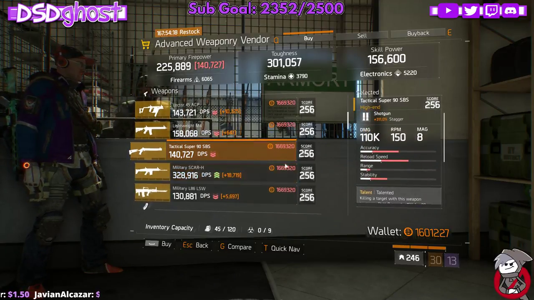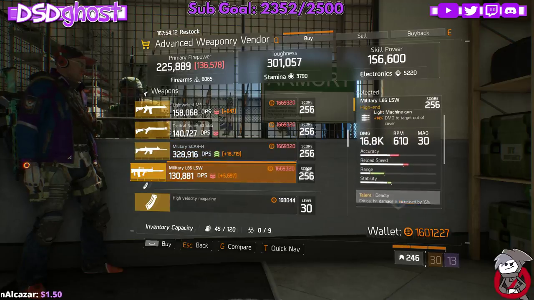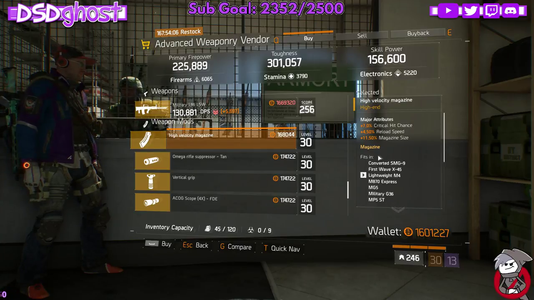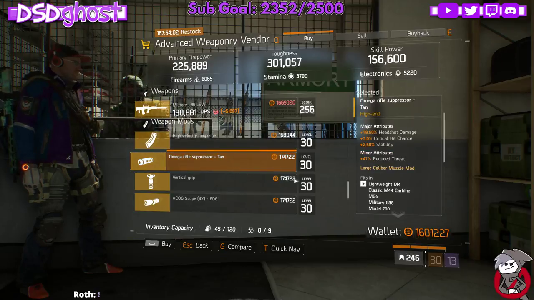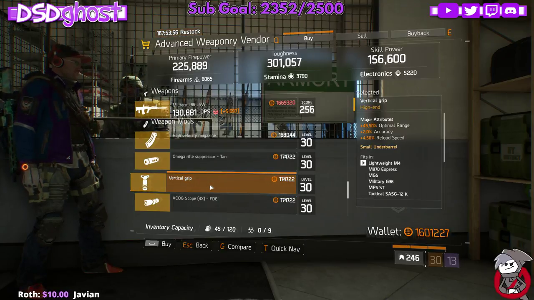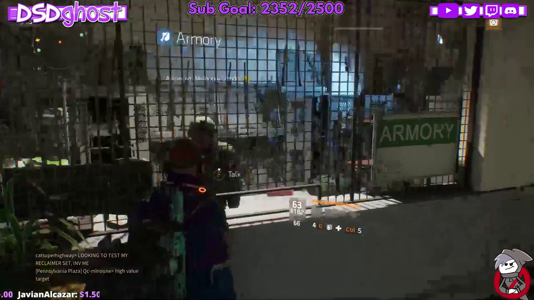Sorry guys, I was reading chat. Super 90, talented, self-preserved, and adept. Scar, brutal, deadly, fierce. LED6, deadly, talented, brutal. We have a high velocity mag, crit chance, and reload speed. And we have a suppressor with headshot, crit chance, and stability. We have a grip, optimal range, accuracy, reload speed. And a 4x scope, accuracy, stability, and optimal range.